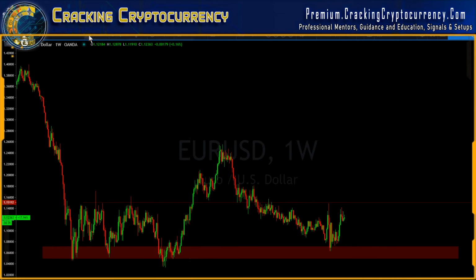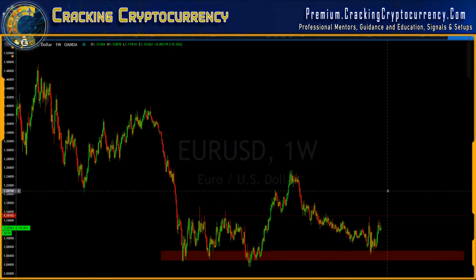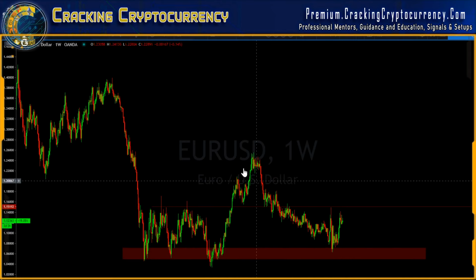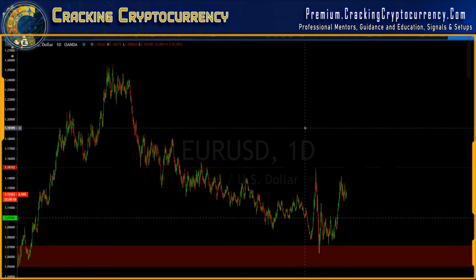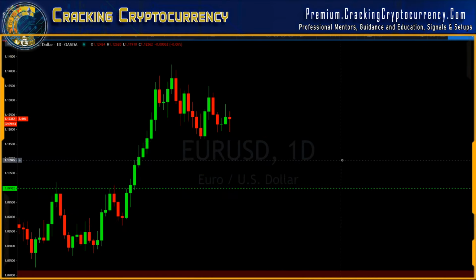All right, let's go down to the daily and see what we got. Seeing as on the weekly, we certainly are up quite a bit and closer to resistance, unless we're going to see a breakout of this range, most likely we are going to get a little bit of upside, followed by more pronounced downtrend. So I would certainly be leaning bearish on the euro dollar, just looking at the weekly. Looking at the daily, I don't really have a lot of cause to be bullish.